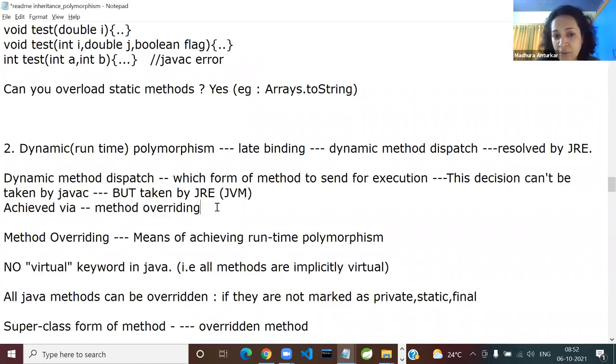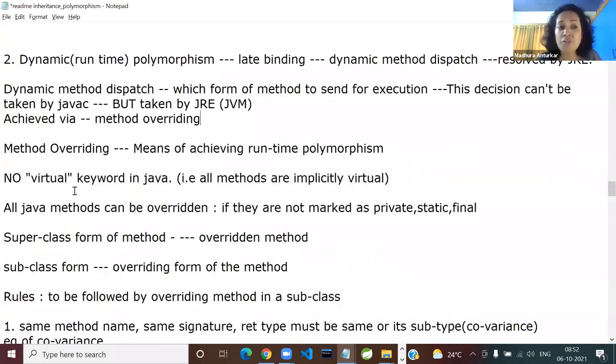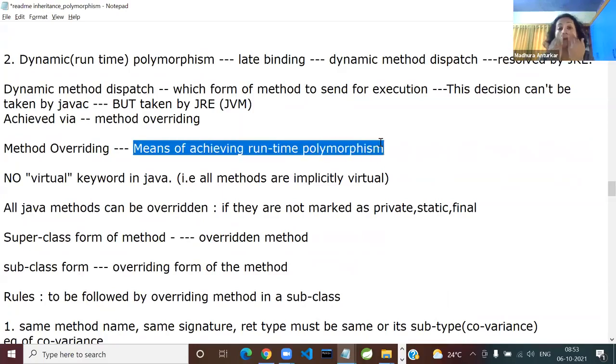Yesterday I just started this with you, but today we are stepping back and understanding everything. So in short, method overriding is the means of achieving runtime polymorphism, and this is nothing but your dynamic method dispatch.